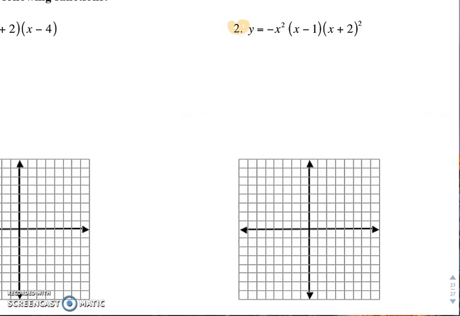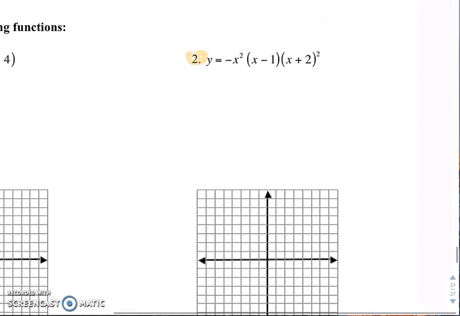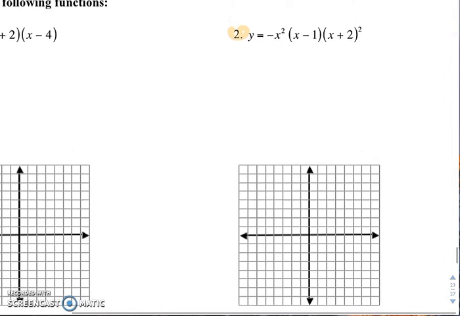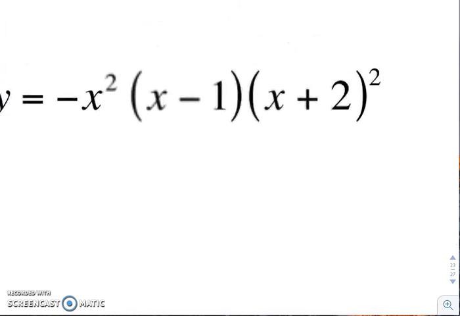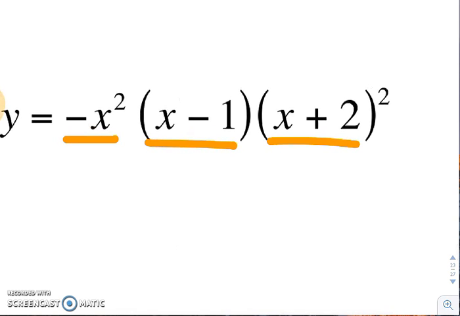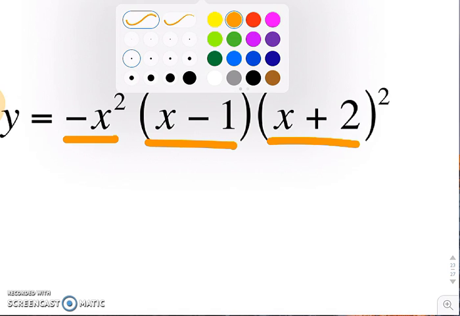So for these examples, it gives us the polynomial equation, and we have to figure out those zeros or those solutions to actually plot on our x-axis. So it's already factored, so we don't have to do that at least. Since it's in factored form, we can set each one of these factors equal to 0 and solve for them.